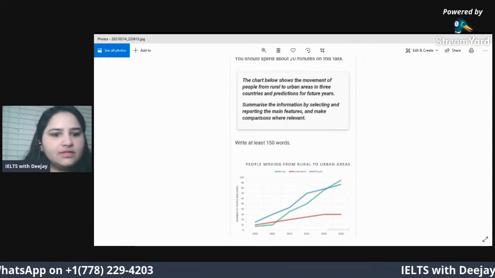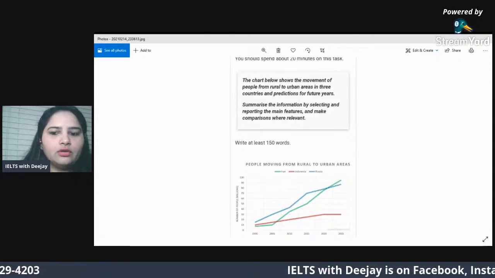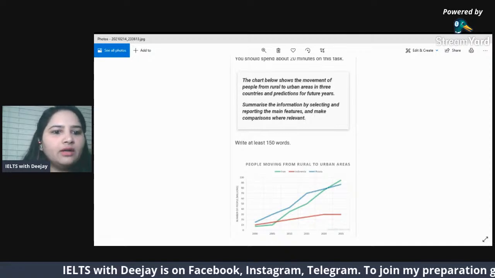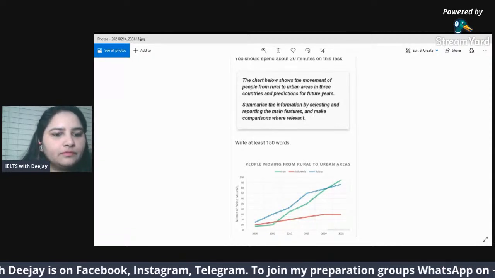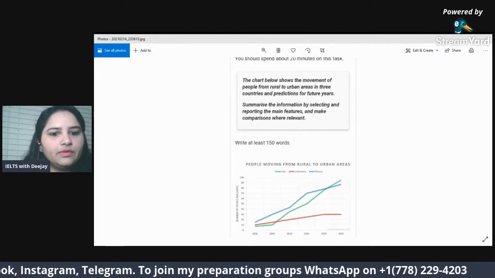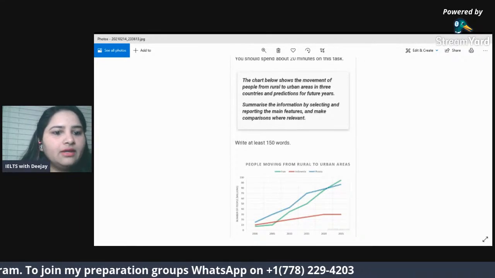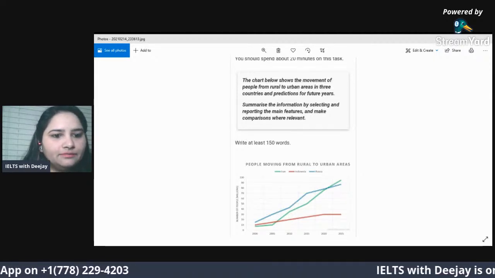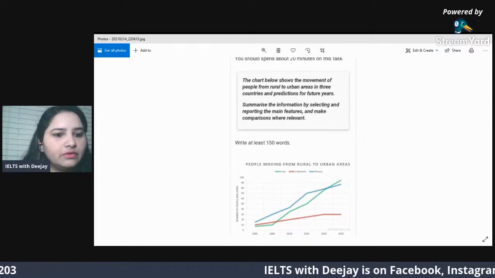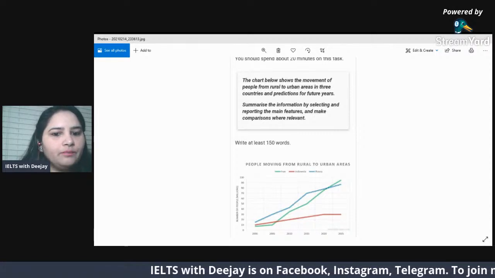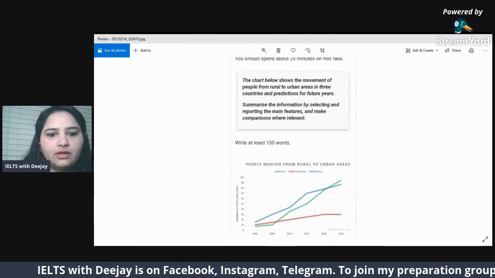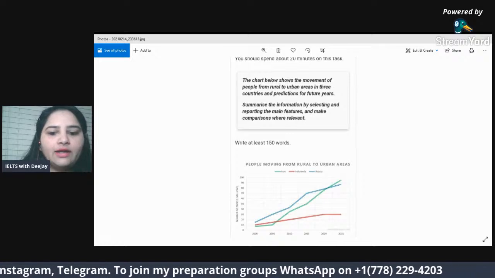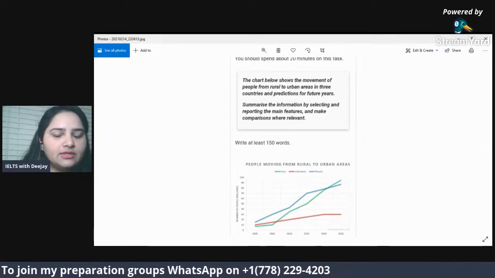Always, always keep it simple. Do not go for higher sounding words or vocabulary. And in writing task one, we can't even do that because everything is given, so we just have to write it. The main thing is to check properly which trends it is following, if it is stagnating, if it is increasing, if it is decreasing. All these things you have to check. If I talk about the significant thing, it will be the green line, because that is the lowest, and at the end it is the highest. That is Iran.